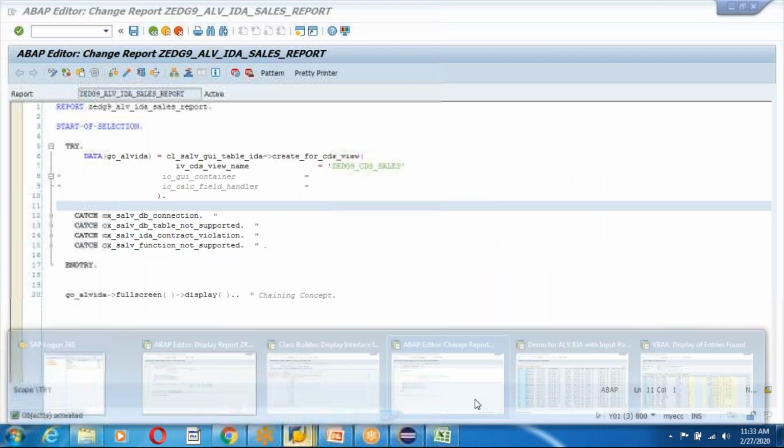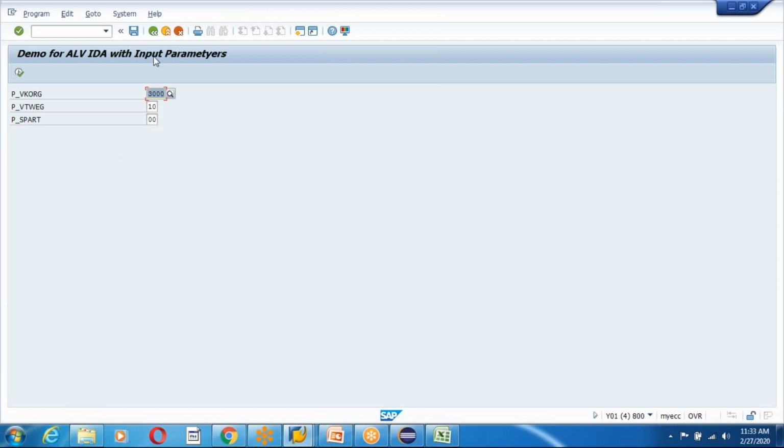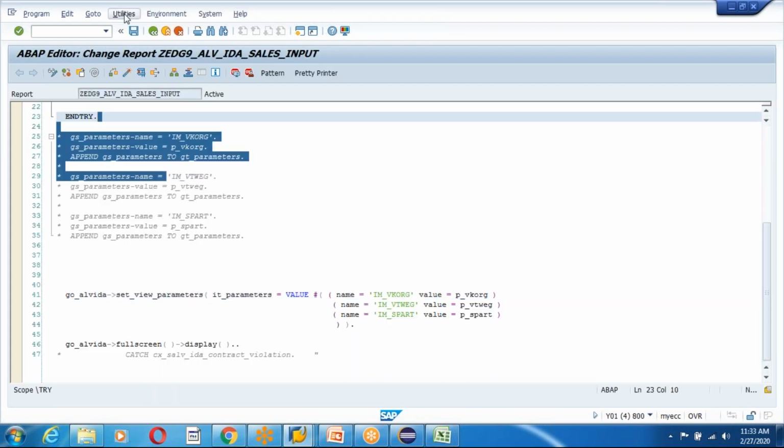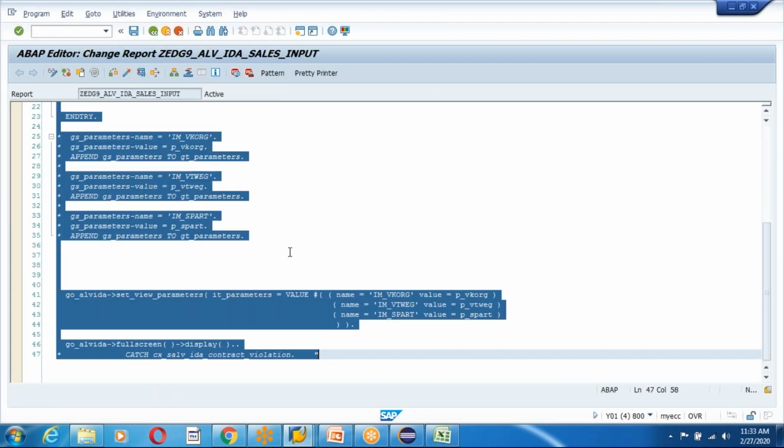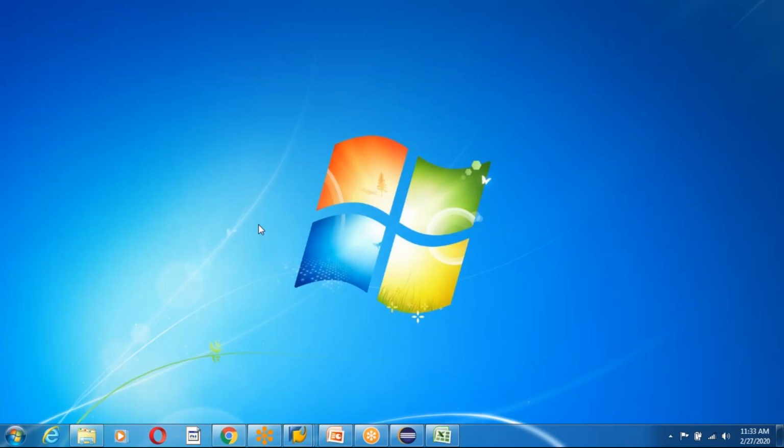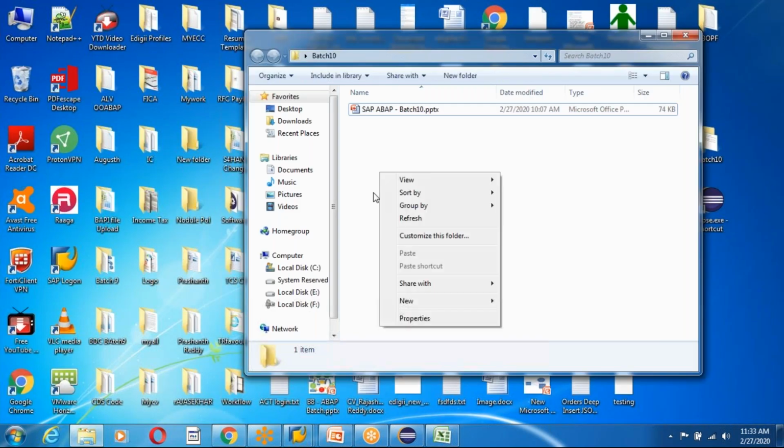And this is the program, and I'm giving the one program, and go with this and utilities and Control A and Control C with the new syntax which we have given.